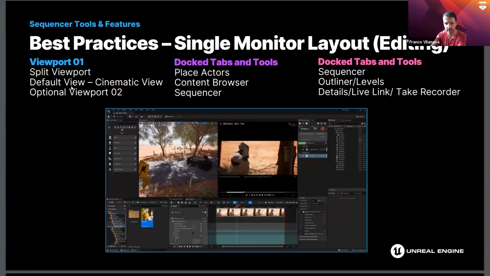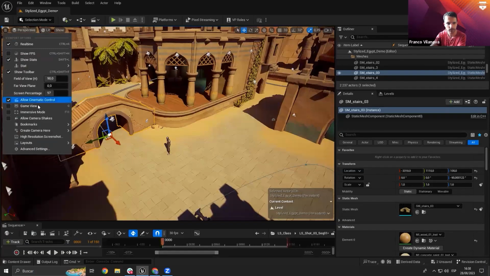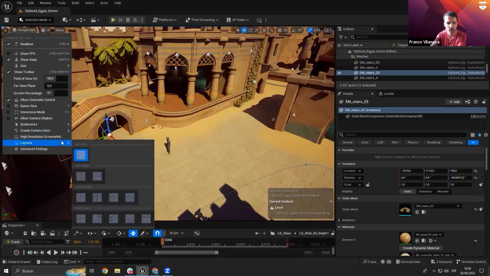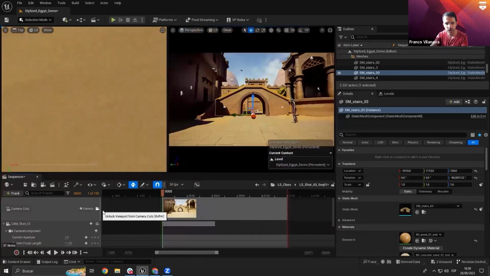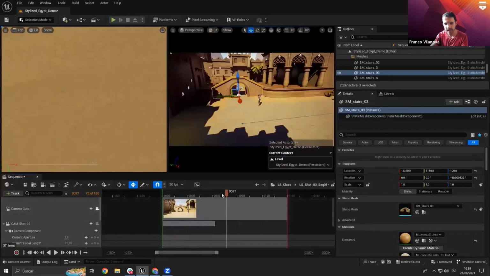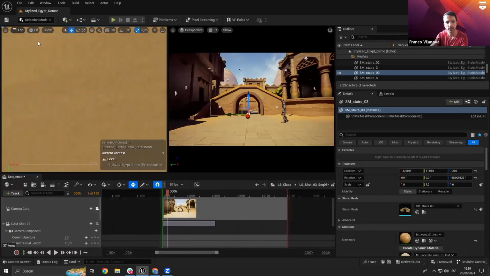We'll go over later. So default view and cinematic view. I'm going to explain this because this will give you all a lot of headaches, and it has happened before. So let's split our viewport again. Let's go into our sequence here. Let's have our camera locked to sequence. And as you can see, my right viewport jumped into my cinematic.